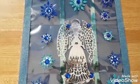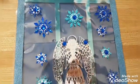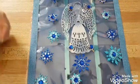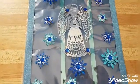I think it turned out okay. It was a lot harder having the image on the front, but it's different. So I wanted to create something different, and I did. So this is my Winter Angel pocket letter.